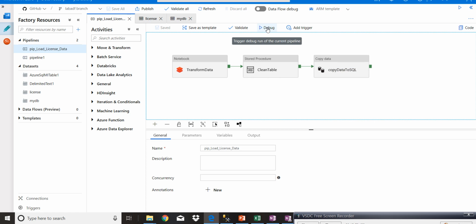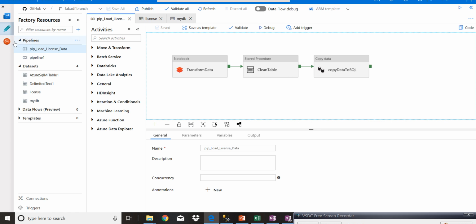So we are all clear. Now we are going to execute this pipeline, and there are two options to execute. One is the debug option and the other one is trigger. So if you're not sure whether the pipeline executes completely without any error, then you can go for debug and make sure that each and every activity is working fine.